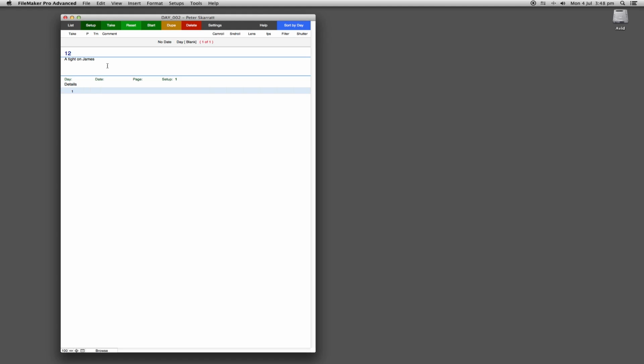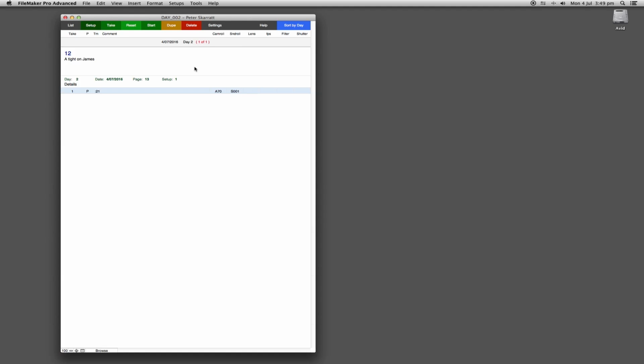We can then tab to or click in the day field, enter the shoot day, shoot date, script page if required, setup number. Then for the first take, we have take 1, we'll mark it as a print take, we'll enter the duration of 21 seconds, we won't enter a note, but we will put the camera roll number of A70, sound roll S001, and in this example we'll leave these other fields blank.